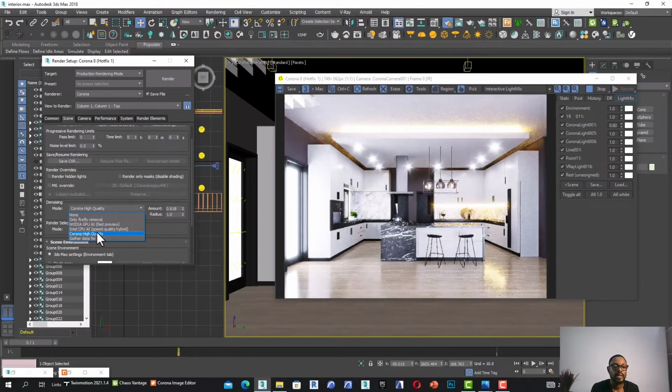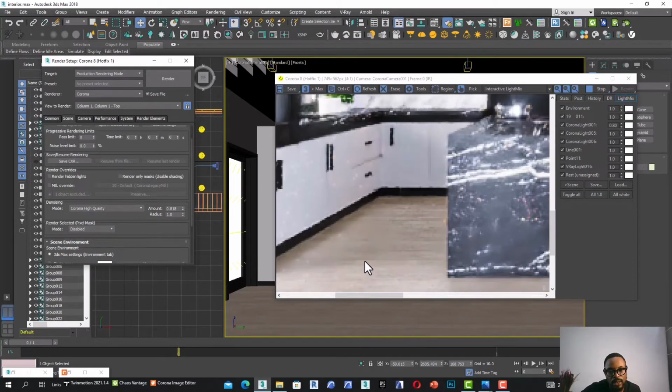But yes, no matter what type of Corona denoiser type that you choose, it definitely affects the details in your scene. So you have to be careful with the way you use it. However, Corona high quality makes it possible for us to have a range. Then you have gather data for later. This is quite quick, but we always use Corona high quality.